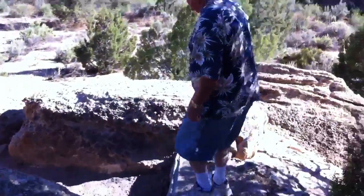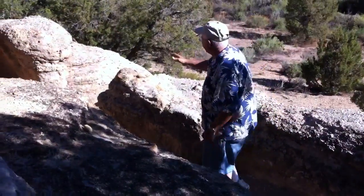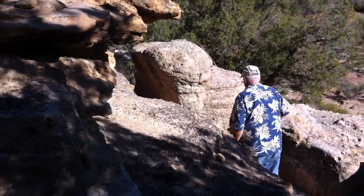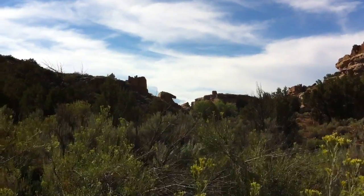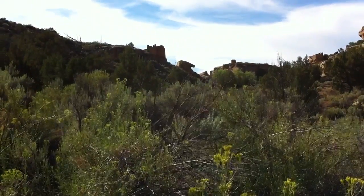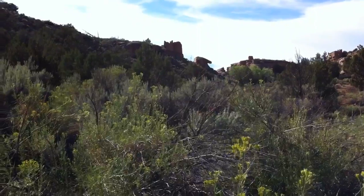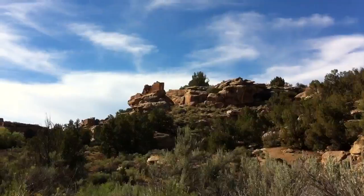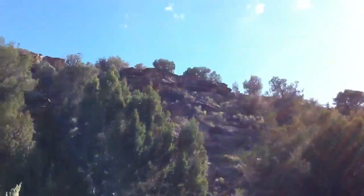All right, there goes Joe down the trail. It's like going through those things like caves and real narrowing. Oh, it really goes narrow. We're down inside the canyon now, and straight out there, the one just to the left of that tower is eroded boulder, and there's the Stronghold House, and then there's another one out there. But so now we're going to start up the trail and go on up there.